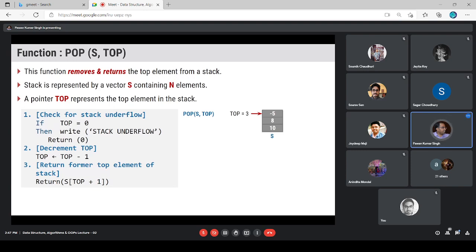So -5 will be deleted, or popped. Now top equals 2. Now again we write the function pop S, top. So what will happen? The next last element is 8. So 8 will be removed and top will be equal to 1.